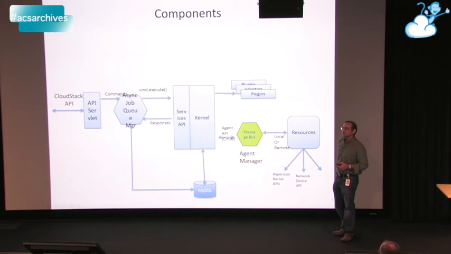Excuse me. Job queue, is it just a standard JMS queue? Today it's just an in-memory queue, standard. But it is a JMS API. No, it's not a JMS API. It's a homegrown version. It's backed by the database. What database? Backed by the MySQL database underneath. Okay. Is it possible you would replace this with something like ActiveMQ or RabbitMQ? That way you can make that bus more generic, and we can use it for other systems to tap into those notifications. Absolutely. Part of the move to open source is hoping people can make that replacement.